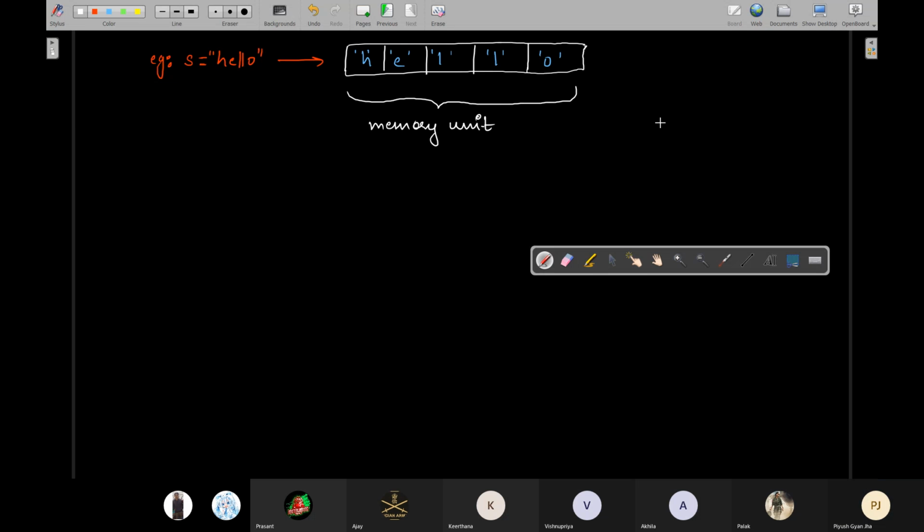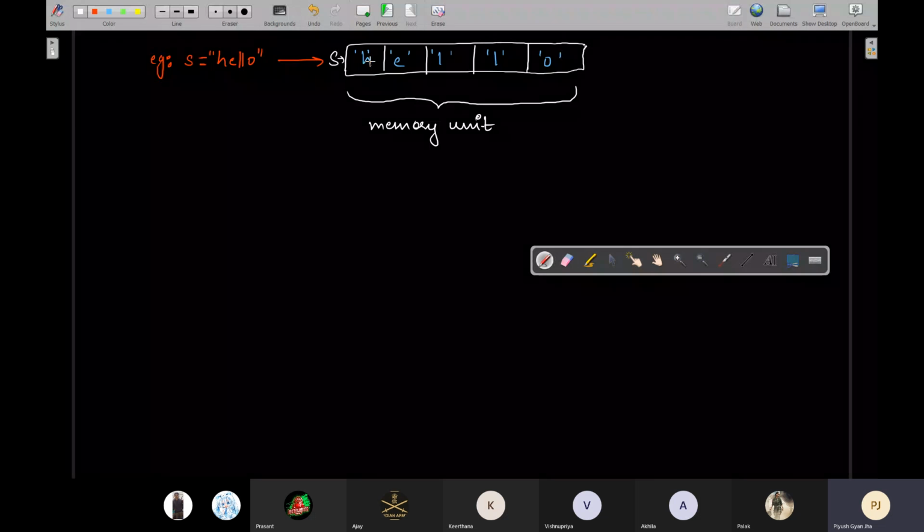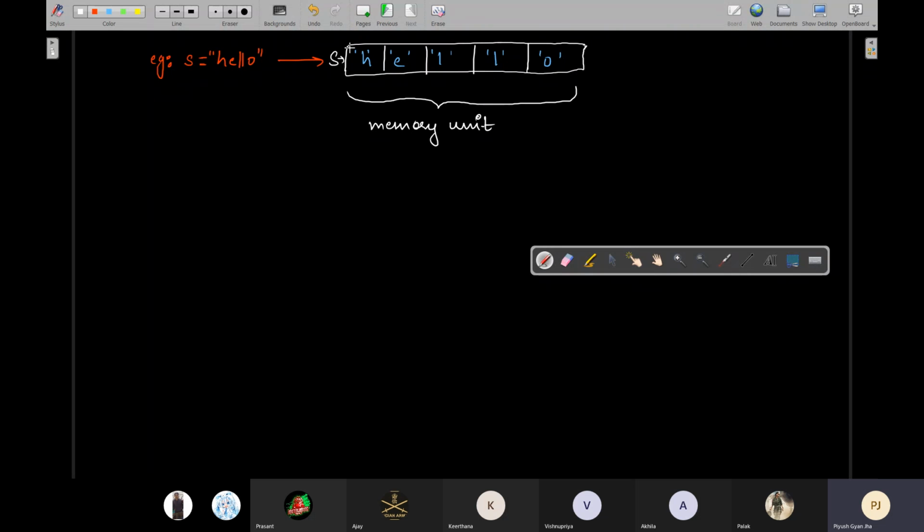Now, once you have declared, this memory unit will be named S, or is identified by S, and in this single memory block, you can imagine compartments have been made, just like one bogie of the train has many compartments. Bogie is only one, that may be called A1, A2, B1, B2, whatever.